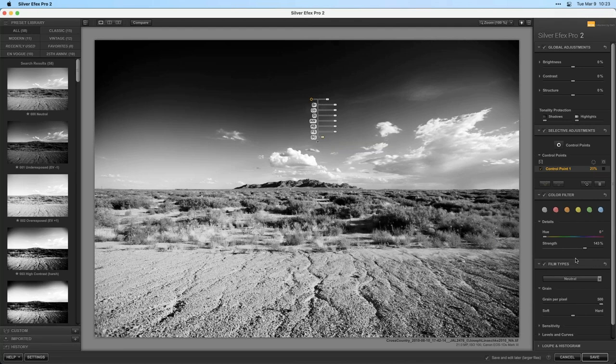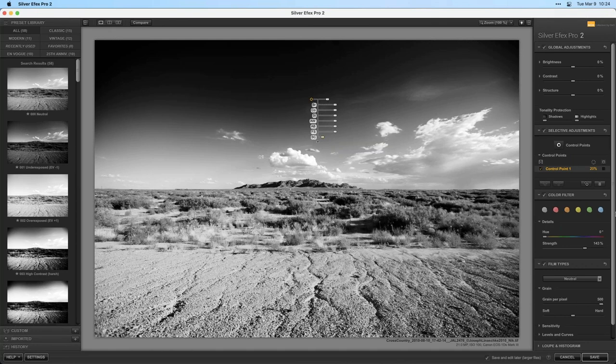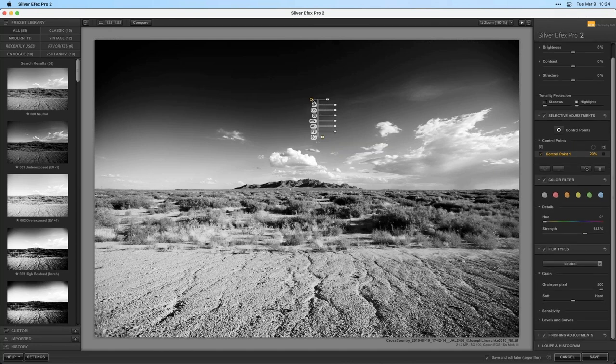Okay, next question. Can you show us how to mask again? Well, I will come back to the control points a couple of times throughout the presentation today. Was the grain applied to the whole photo, or just within the control point area? The grain was applied to the whole photo. So again, to reiterate, everything you see on the right-hand side is global. This is applied to the entire image. The only thing that's applied locally is what is inside of the control points. So the control points are brightness, contrast, structure, etc. The grain is not something that is applied as a control point. Grain is something that is applied globally.